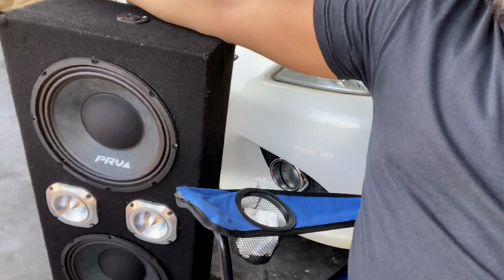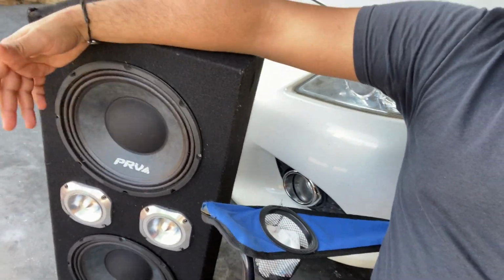So the reason I would do a chuchero, depending on the car, obviously. If you want to swap out everything and go crazy with the voice, like on the Civic, I still plan on doing the rear deck speakers. Well, one speaker and then the 2 tweeters on there, but this is very convenient because you get really, really loud voice, my mids and highs, and it's cheap. You get the box, you put the speakers you want, the tweeters you want, and you have the quick disconnect, so you don't have to have it in your car all the time, but you still have the good voice, especially when you get crazy subs. This, if it's built right, they hit really good.